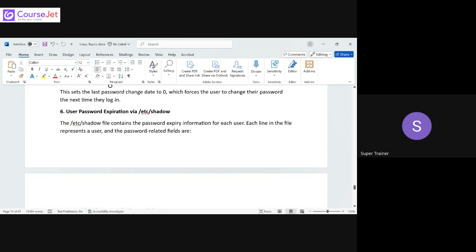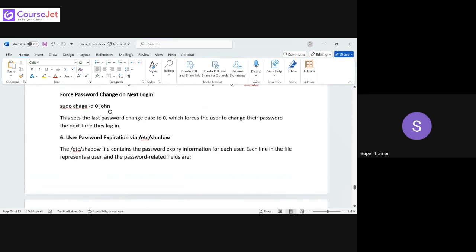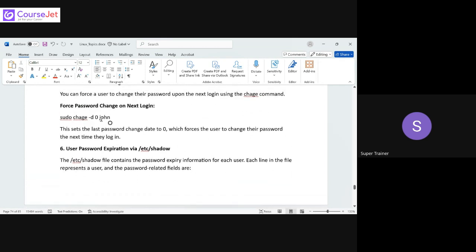That's how to do that using this command. The admin will run this command to forcefully reset the password for all the users so that they can create their own passwords.